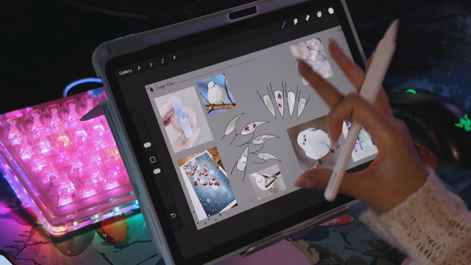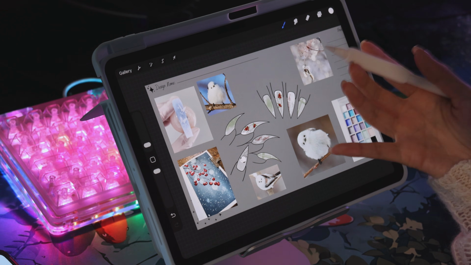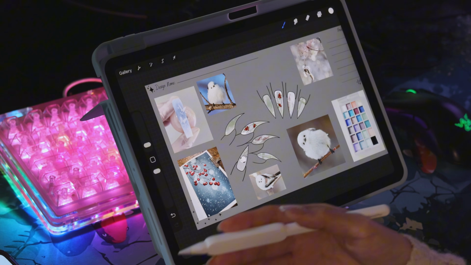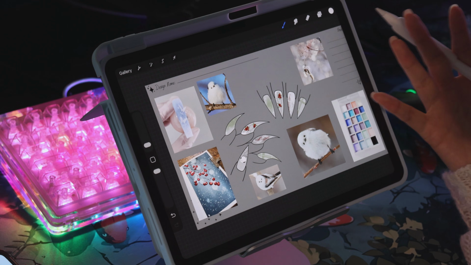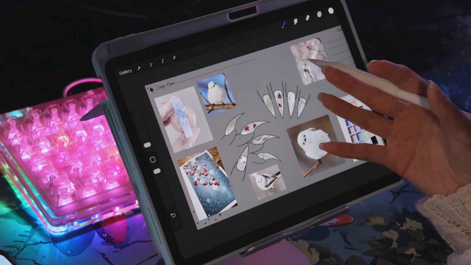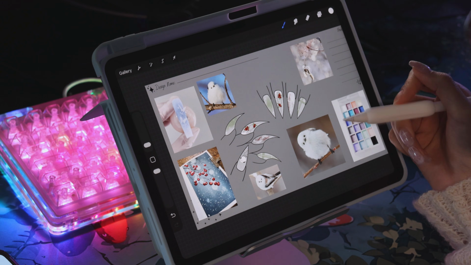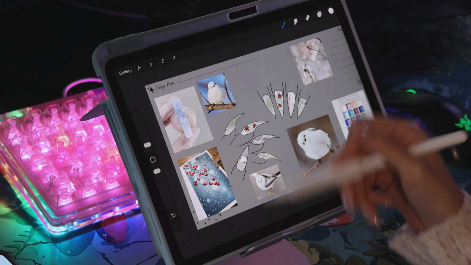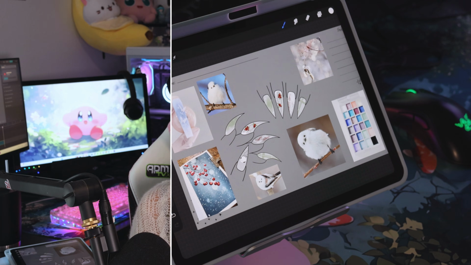So yeah, I'm actually very keen to try out this design. I would love to hear which ones you guys would like to see. Do you like the cuter version? Do you like this more elegant claw nail version? Let me know down in the comments. It'll help me decide which set I want to focus on. I might actually end up doing both of them, but we'll see if I end up posting them both. That might depend on what people vote on. So yeah, let me know which one you like more down in the comments.